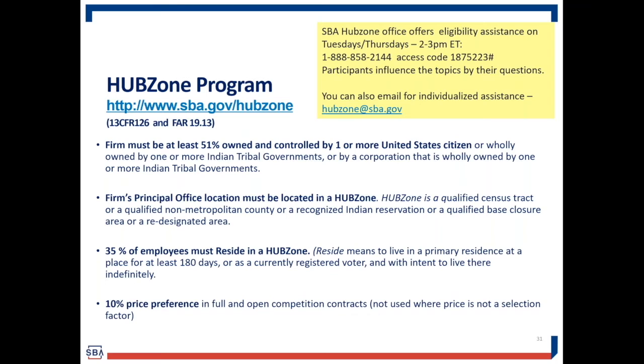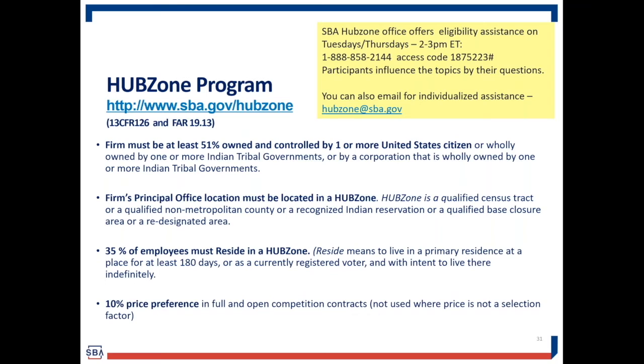Just in the interest of time, we aren't going to cover those here, but if you think this program applies, come to our class in April and we'll talk more about it. From a contracting perspective, the HubZone program is the only one that gets the 10% price preference. I'll cover that more in that class as well. The 10% price preference only applies to anything you bid on that's unrestricted, what we call full and open competition. So if you're a HubZone firm who bids on a full and open opportunity, meaning anyone can bid, you could potentially get the 10% price preference on that contract.